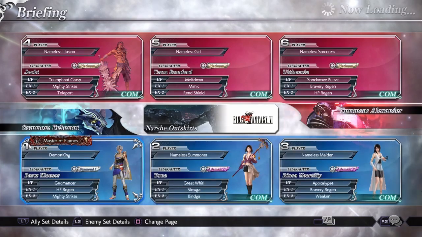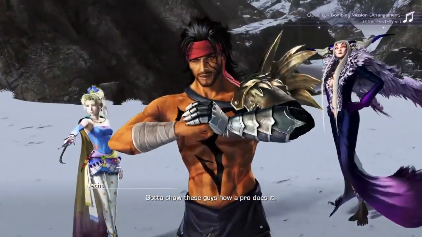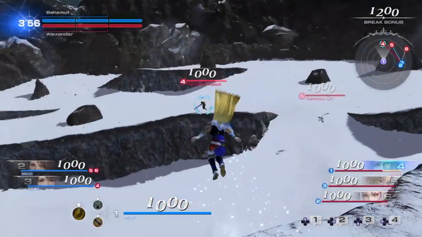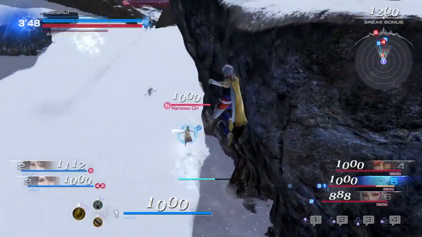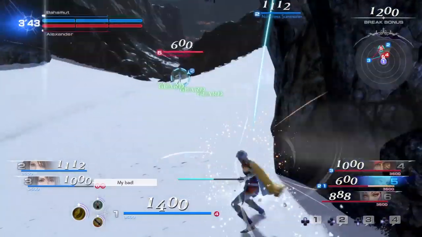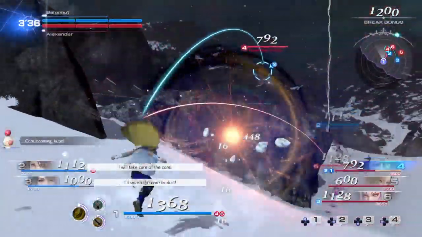Now we are going to be using Geomancer. This one has a different attack in the air than it does on the ground. I shall show you. Gotta show these guys how a pro does it. On the ground, you do a big giant needle that comes from the ground. In the air, you have a wind thing that comes up. Oh yeah, and if you hit them on their shield, that works too, because it helps give you the points, because you're at least hitting something.